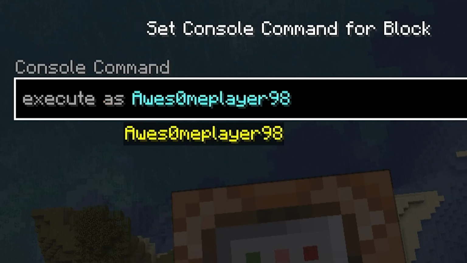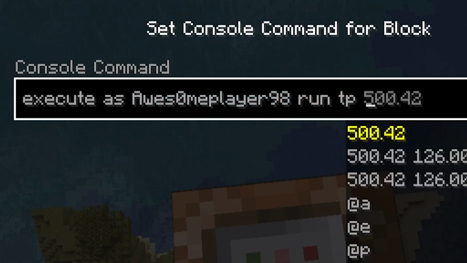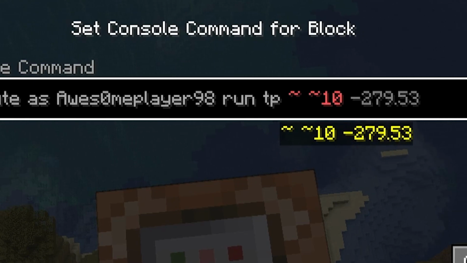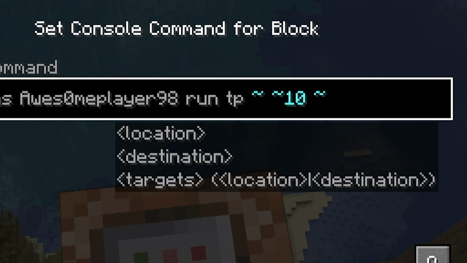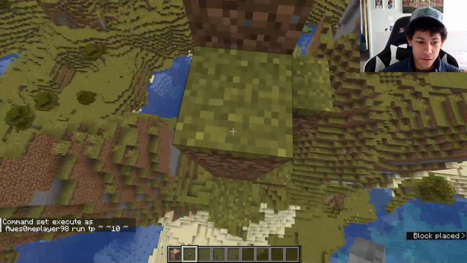So what that does is whatever command this command block runs, it will do it as if I was doing it. So that's what the "as awesome player 98" means. I type in run. This is the command we want to run: tp ~ ~10 ~. This is now saying, pretend as though we're also player 98 and teleport him up 10 above his position every time. Okay, I'm going to put a button on this now.